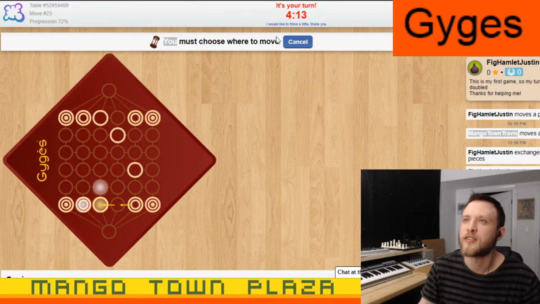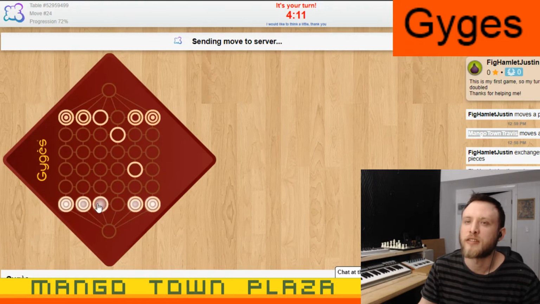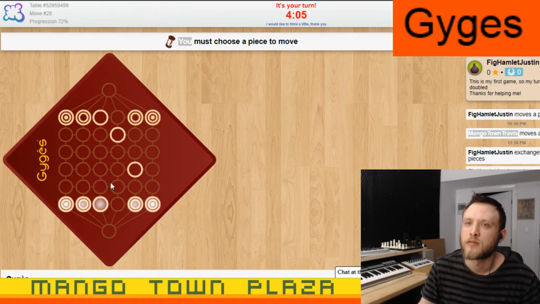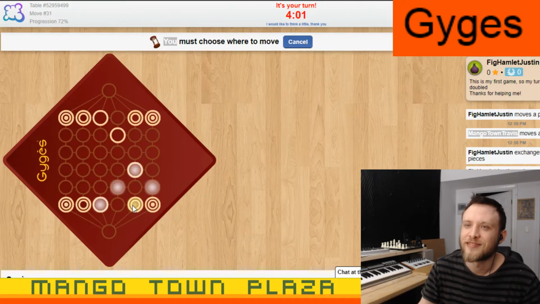So how do you deselect? I think you push cancel. It says progression 72%. I think that's a little strong.